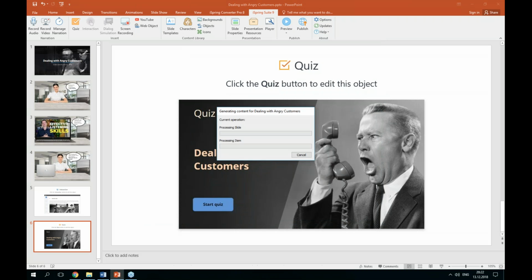And while my course is uploading to iSpring Learn LMS, let me tell you a bit more about it. iSpring Learn is an online training platform that allows you to host your courses, hold training sessions and webinars, create learning paths, track users' results, issue certificates, and even sell courses, and has a very intuitive interface. That's one of the reasons why our clients love iSpring Learn LMS. Plus, iSpring Learn is perfectly compatible with iSpring Suite, so your courses can be uploaded directly to iSpring Learn account.